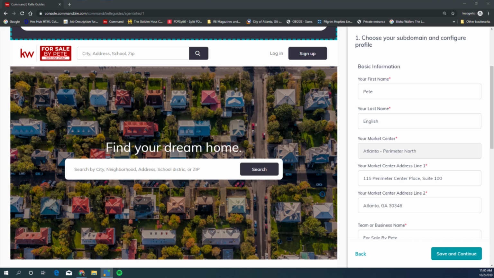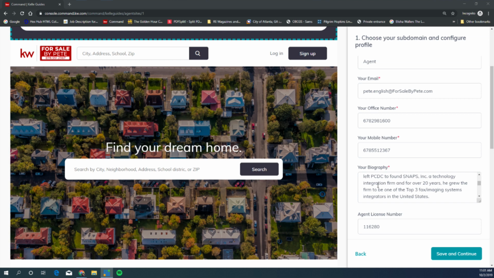So the dashes were in the telephone number automatically, so we have to delete those out? Let's see what happens. You want me to try it without it? If everything's in there like you like it, then just leave it and let's see what happens. You may or may not have anything in your biography. That's going to be because you may or may not have put anything in your MyKW website. Now, I'm assuming none of this is permanent. We can edit it. Absolutely. Everything that we're doing, you can edit.